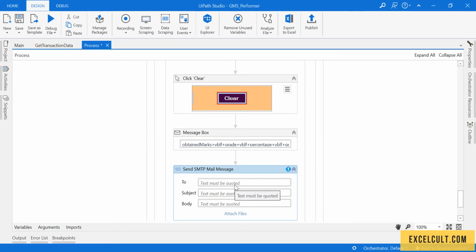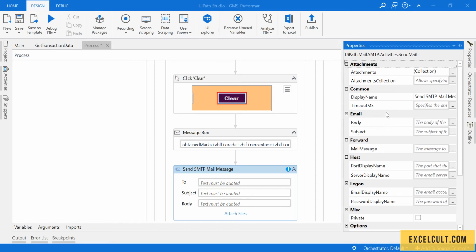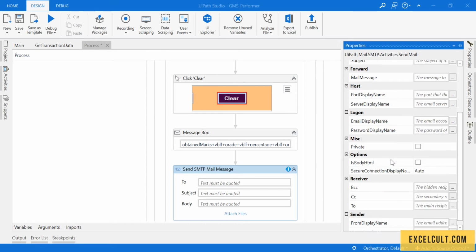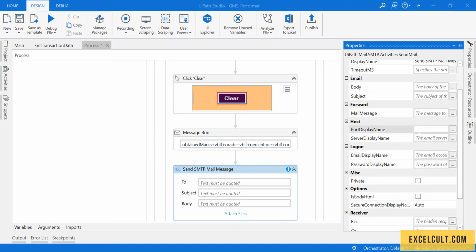Now, as we are trying to send an email from Gmail, I have been using this. If I move on to the activity properties, you can see there are a lot of things available to us which we have to provide right now. So in the host, port, display name, this is something we will get from the internet for Gmail.